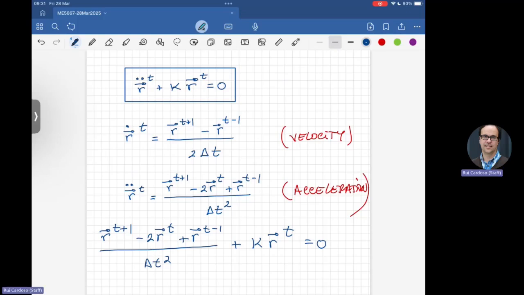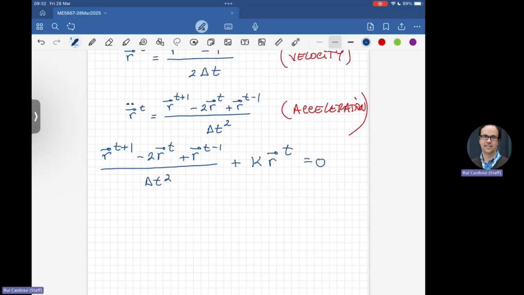Right? You can see in this last equation, the only thing I have is position vectors. Effectively, it will have an x component and a y component, so if you want, you can have two equations, one for x, one for y. But anyway, let's work with vectors now. It's only position vectors. So the next step is to solve this last equation for r(t+1), which is the new position of my spacecraft in the next time step, yeah?